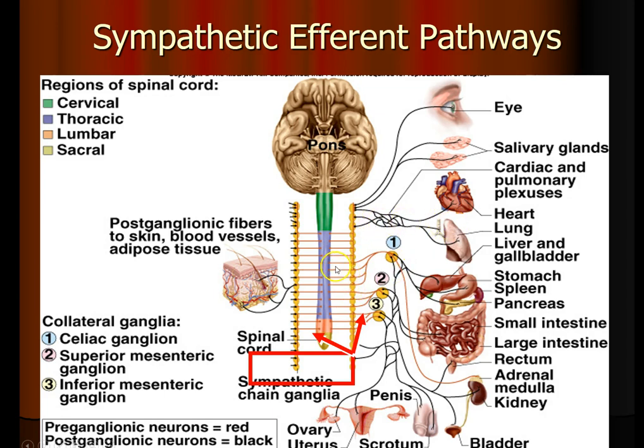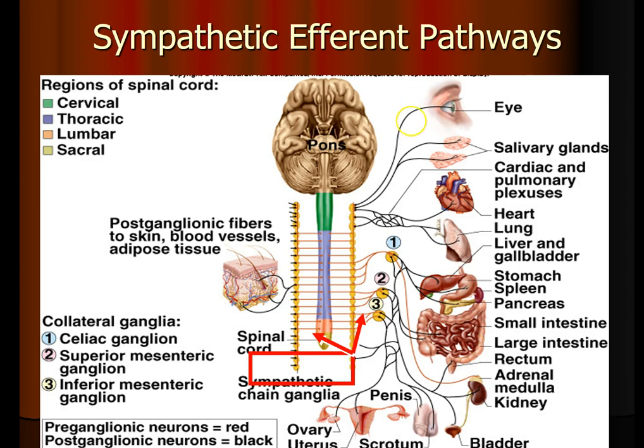So here, we're somewhere in the middle thoracic spine. It comes off, synapses, and then goes out here to innervate some internal organs, okay, the liver, the stomach, whatever. It can go into this chain ganglia and go up and synapse on the cervical chain ganglia that's up here in the cervical region. Hop out of there and jump on one of the nerves that was coming by here in the first place and go on up to the eye, okay, to do the pupil.